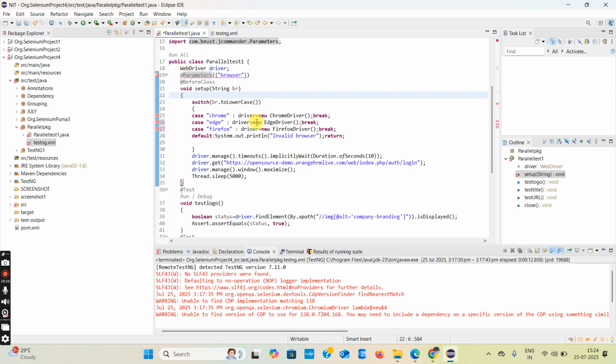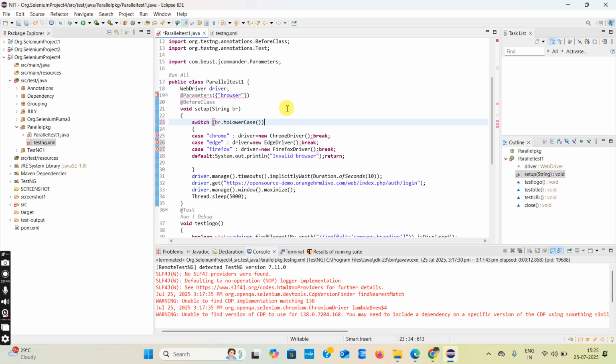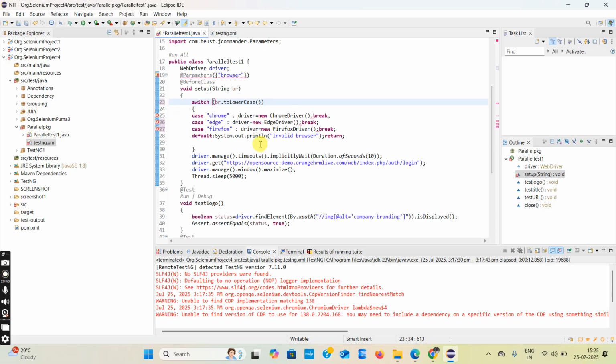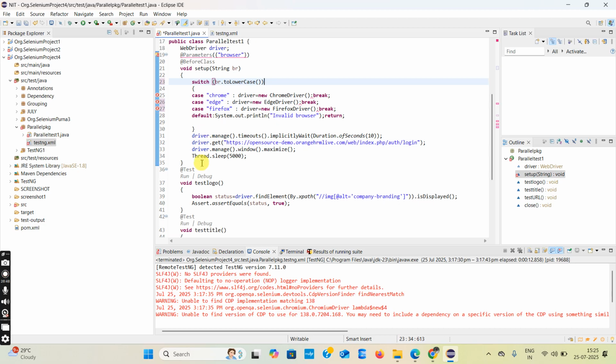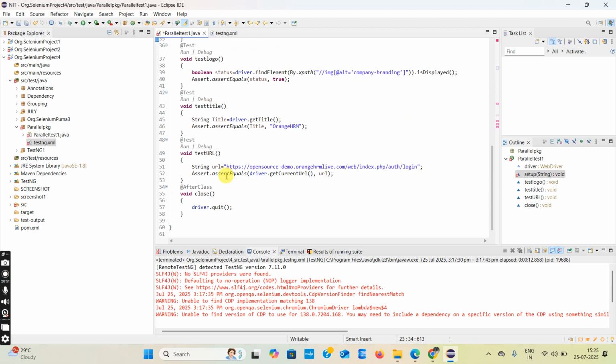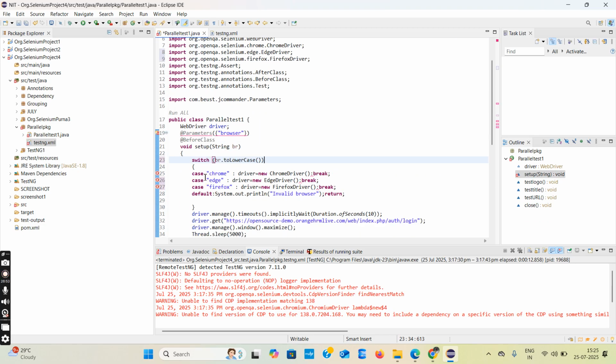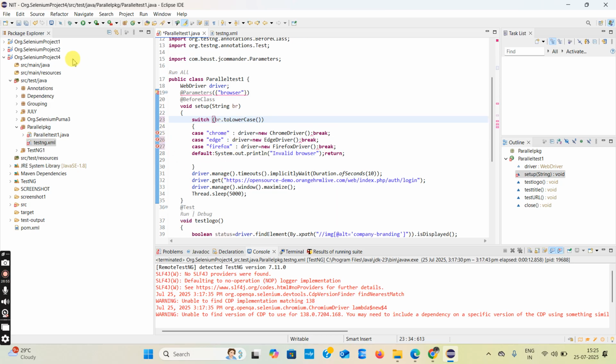Also we can pass a string, br dot lowercase switch, br dot lowercase switch. You can give any space here. So br dot switch lowercase. Next, @Test priority. These all are actually correct code. Only this method will show wrong.